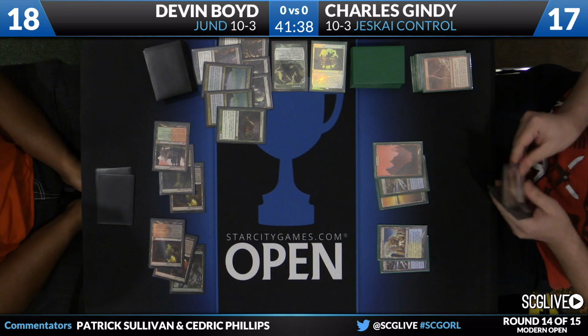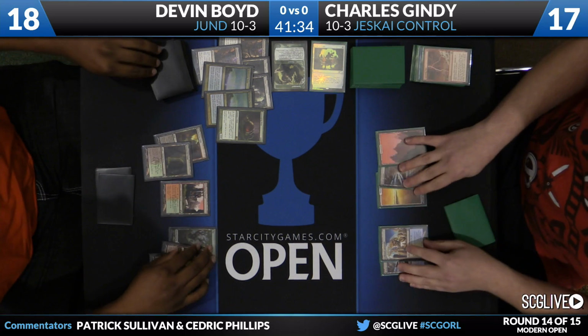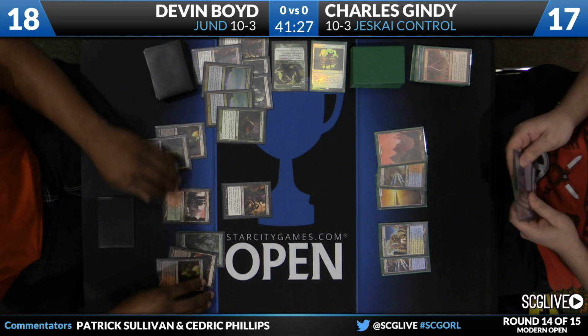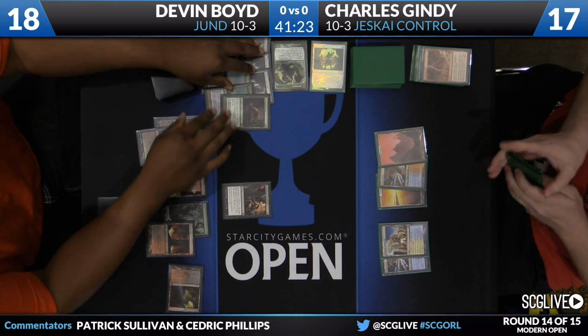Gindy will draw. Not sure if he caught that, but he has a Snapcaster Mage. Yeah, he's got that. He also has Remand in the graveyard and a Cryptic Command in hand. All my favorites. Yeah, Inquisition of Kozilek says hello. Looks like it's trying to open the door for something here.